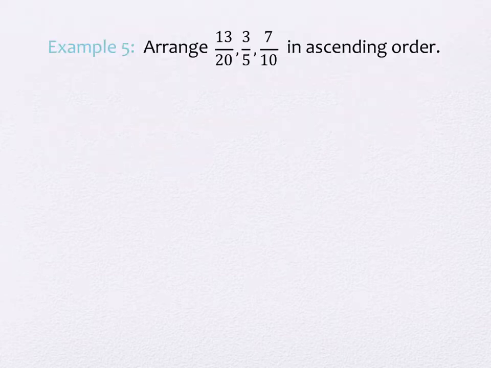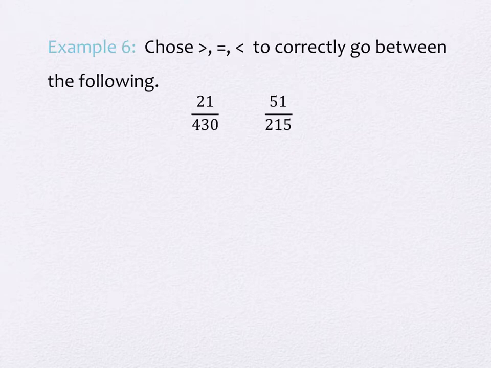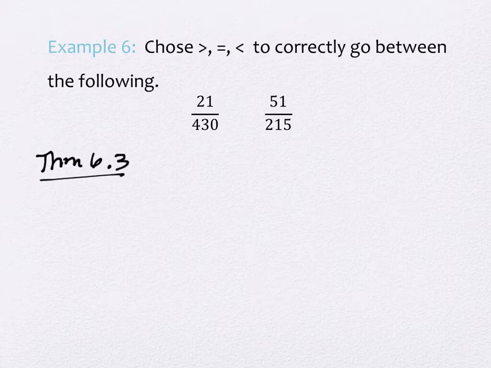Now, the thing that's tricky is that doesn't allow us directly to answer question number 5 because it compares 3 numbers and not just 2 numbers. So I'm going to pause on example 5 and go to example 6 because I think that it's a better example of the comparison piece. And then we'll jump back over to 5 and talk about, well, what happens if there's multiple numbers? So if we want to use that theorem, we can on number 6. There's another way to do number 6 as well, which we'll come back to. But let's do Theorem 6.3's approach to number 6, just so that we can talk about how that plays out.